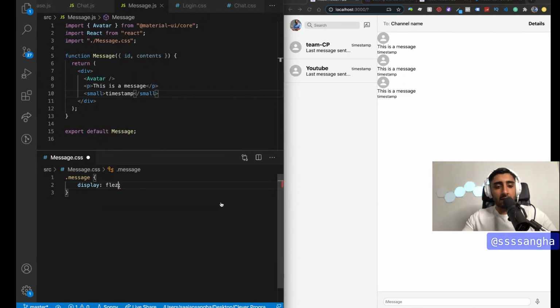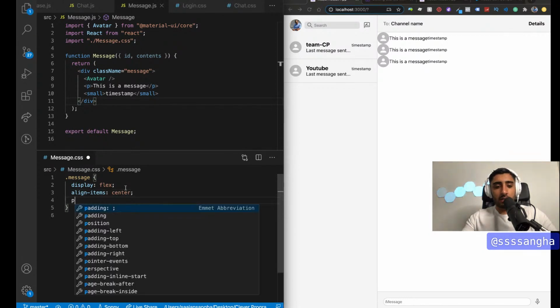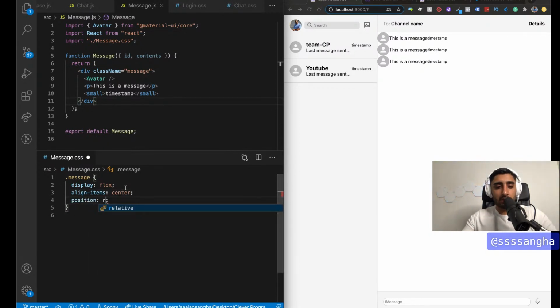So display flex, save it, and everything goes into a row. We don't see it because this needs to be className message. There we go. Then I'm going to say align-items center, because it should go in the center. I'm going to say position relative, because we're going to do some absolute positioning inside of it with another component. I'm going to say width should be fit-content, because we only want the bubble to be as big as it needs to be.